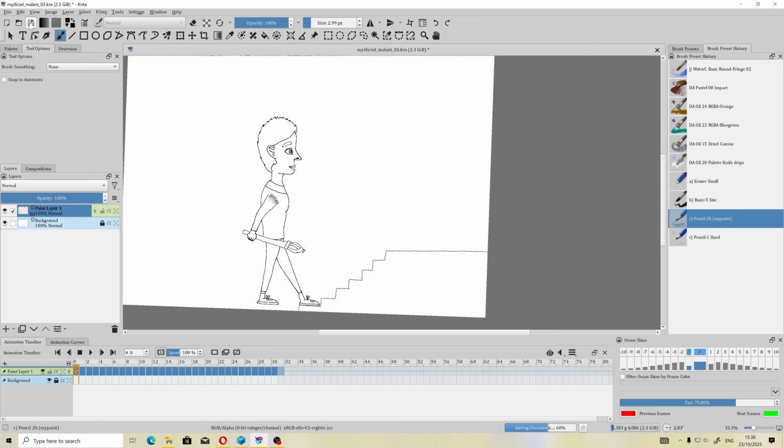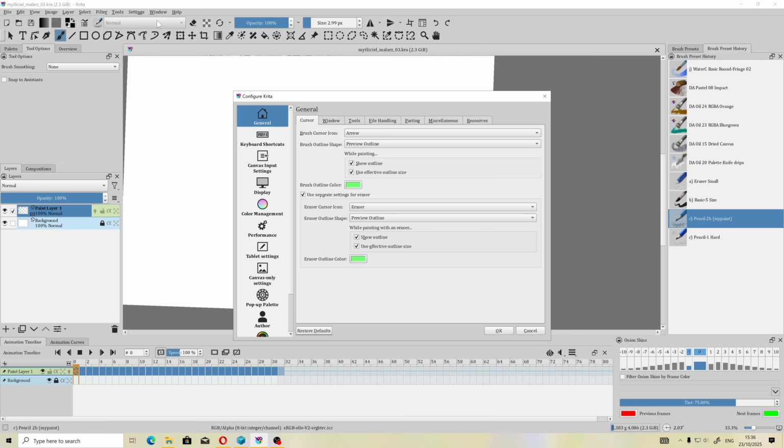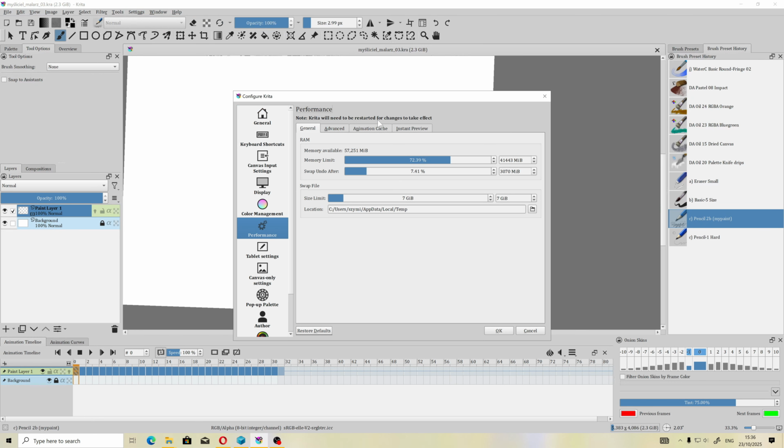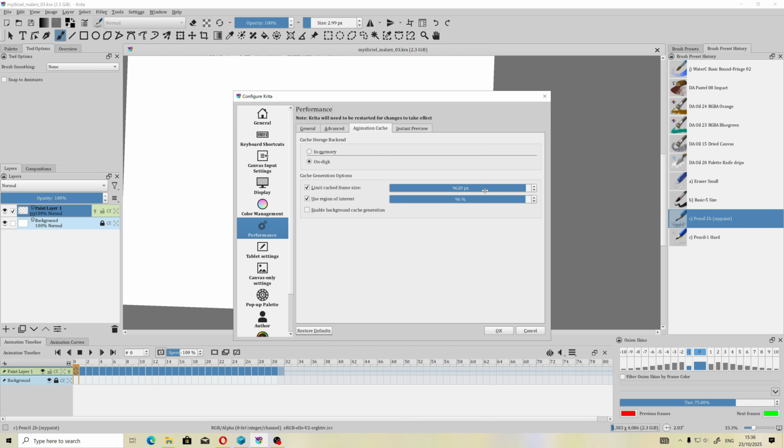Oh, also keep in mind, if you do not want to have animation problems with playback, go to settings, configure Krita, performance, animation cache. Make sure your animation cache is large enough, because if you have a low animation cache, you will experience delay of animation playback.